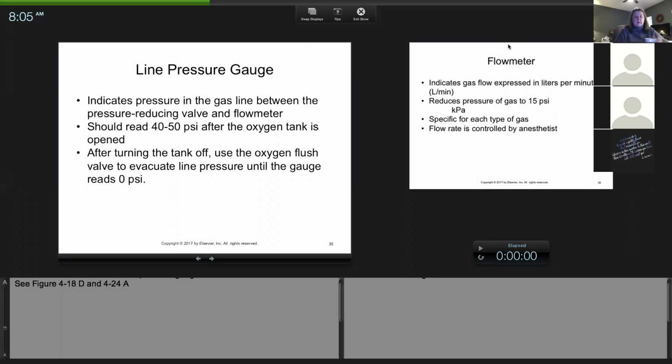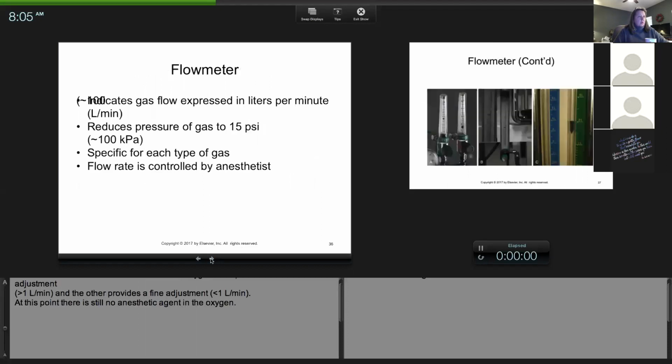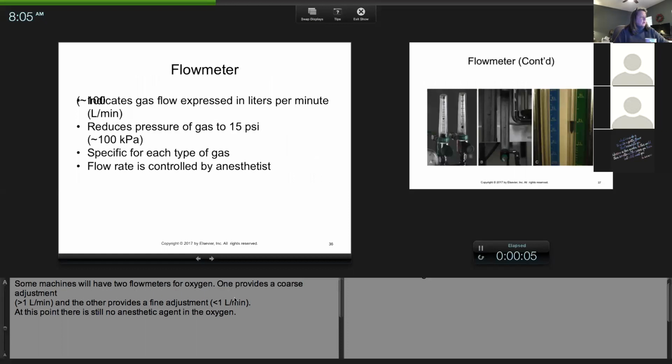And then that line, if you trace it, because this is all about tracing the flow, that line is now going to go into your flow meter. I apologize, I don't know why my slide looks so weird here. So when the oxygen goes from the source, you'll see it comes into the back of the flow meter. And the flow meter is measured in liters per minute, not in PSI. You're going to turn on the flow of oxygen.